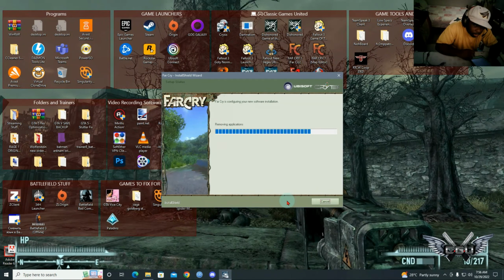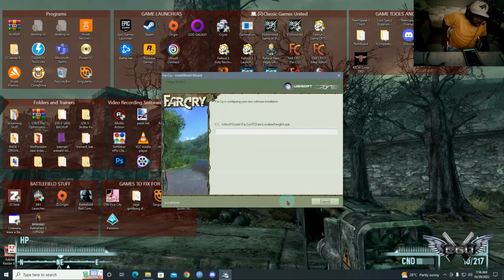All right. So let me see how this goes. As you can see, it's installing now. So the trick is to not install the DX9. Do not install the DX9 because it will give trouble. So I will wait until the game finishes installing. Then we'll get to the modding. Then I will end the video and move to part 2, modding the game.